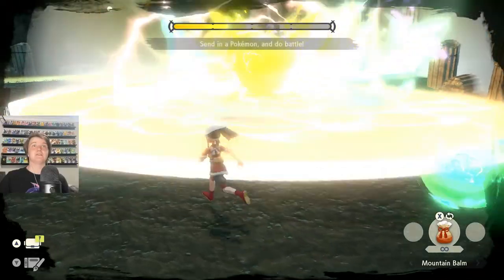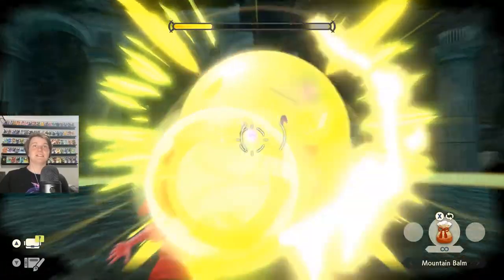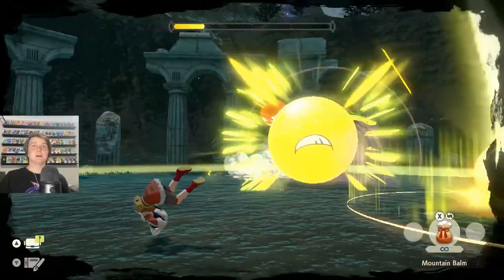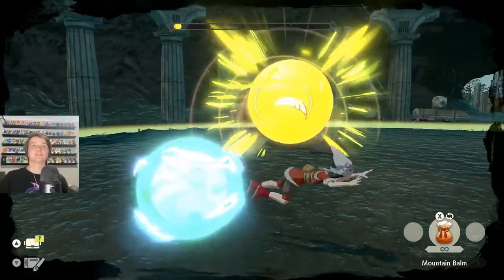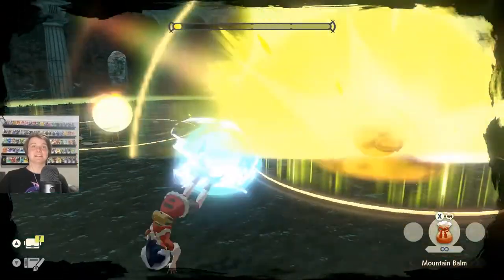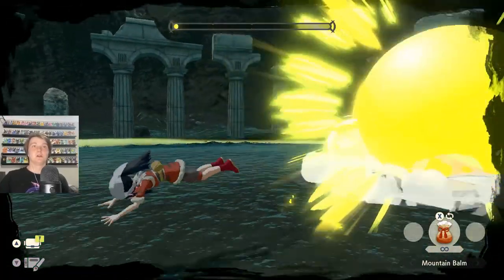That is very close. Send in a Pokemon. Okay, it's fine. The thing's not chasing me anymore. These battles are intense. Ah, what is he doing? Oh my goodness. I love these. Oh, we're so close. Come on, first try. This thing is almost hitting me. Come on, like two more hits. One more. Oh, we're almost dead. Oh my gosh. Come on.